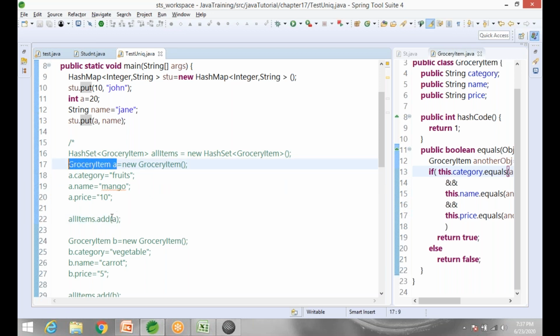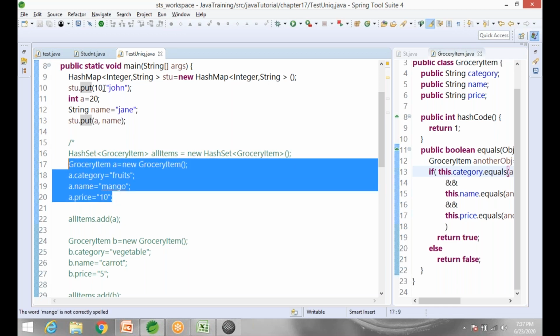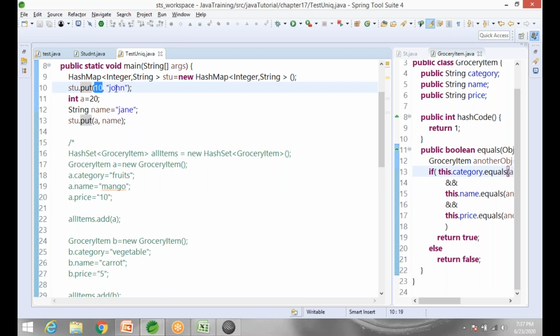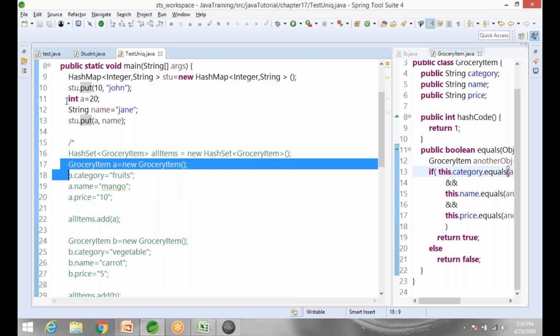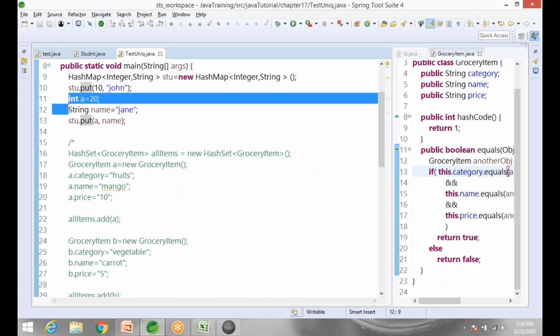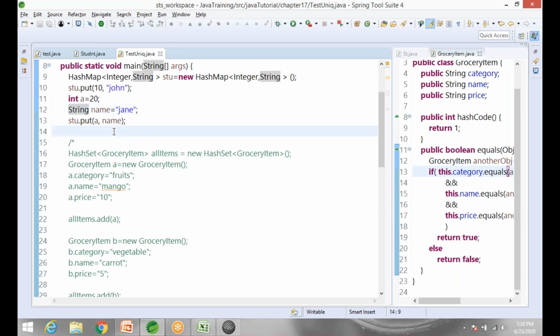That's the key difference here and here. Here we are allowing literal values because int and string allow literal values. Grocery item does not allow literal values. So you have to initialize like this, not like this, which is literal values. All right. So this is how we put items.